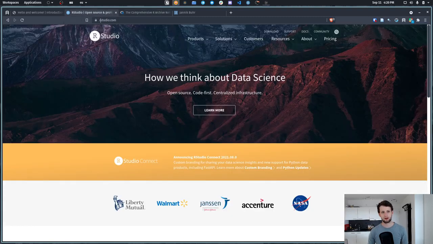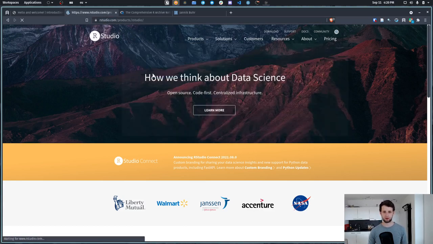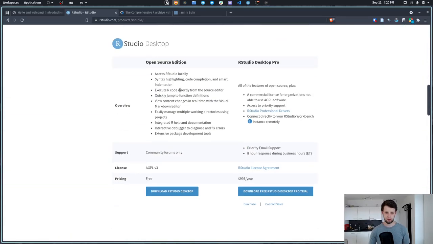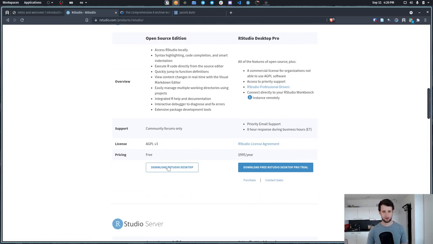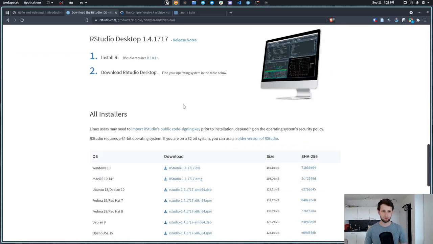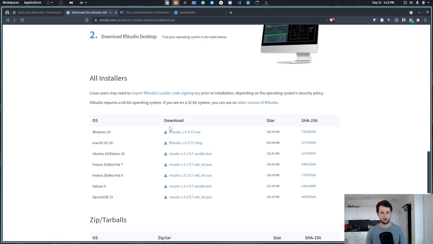The next thing we need is RStudio. For this, head over to rstudio.com and check out, under products, the RStudio IDE. We scroll down here, and we want RStudio Desktop. It will run on your computer. Then download RStudio Desktop. Some things to click. We just want the free version. We're not doing anything big and commercial. Then you choose the operating system you have, Windows, macOS, or Linux, for example. Download it and install it. And after this, you should have R and RStudio installed.